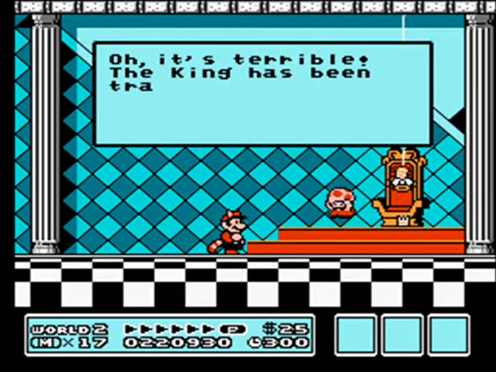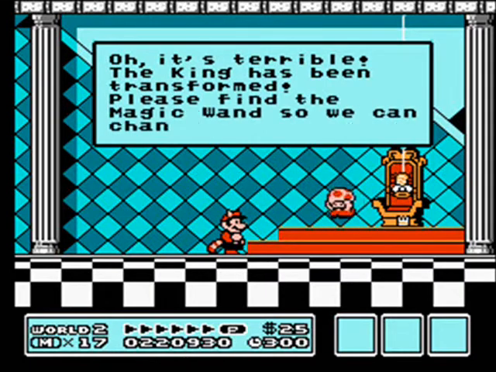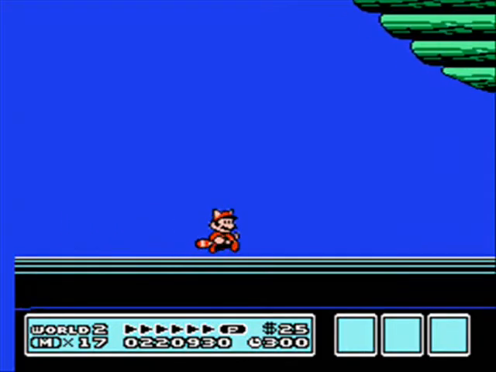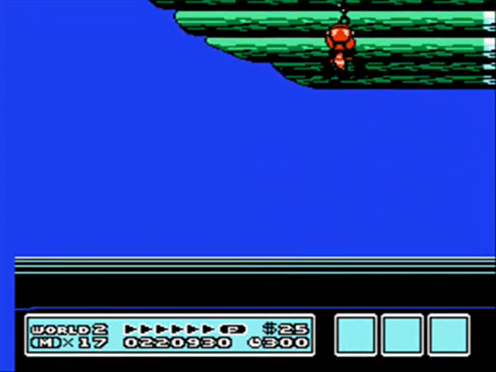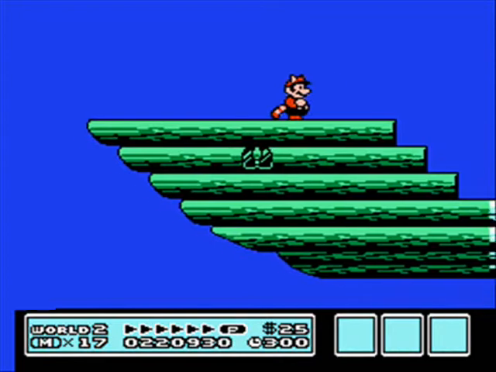Oh, it's terrible, blah, blah, blah, blah. The king was turned into a spider. We get it. It's the exact same text every single castle you go to, so I'm not going to keep reading it. I will be reading the princess letters that are going to come, but yeah. I love that little bug spider thing. It's got these big friggin' eyes, and it's funny.